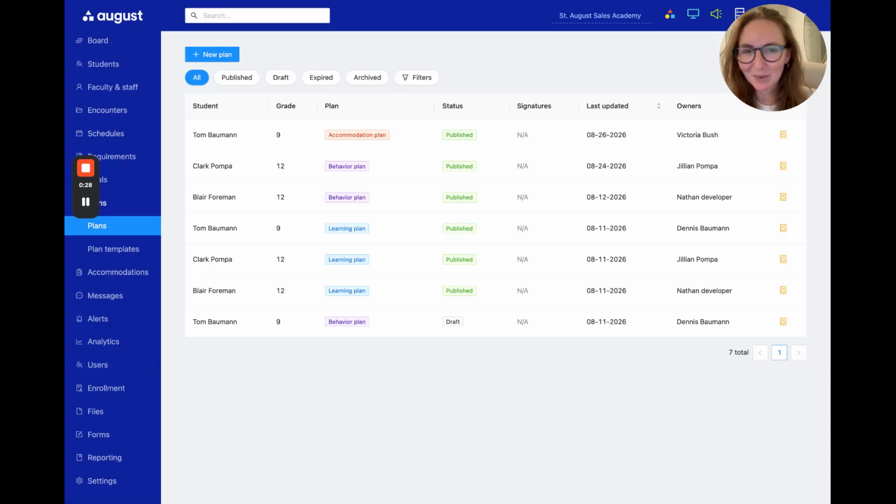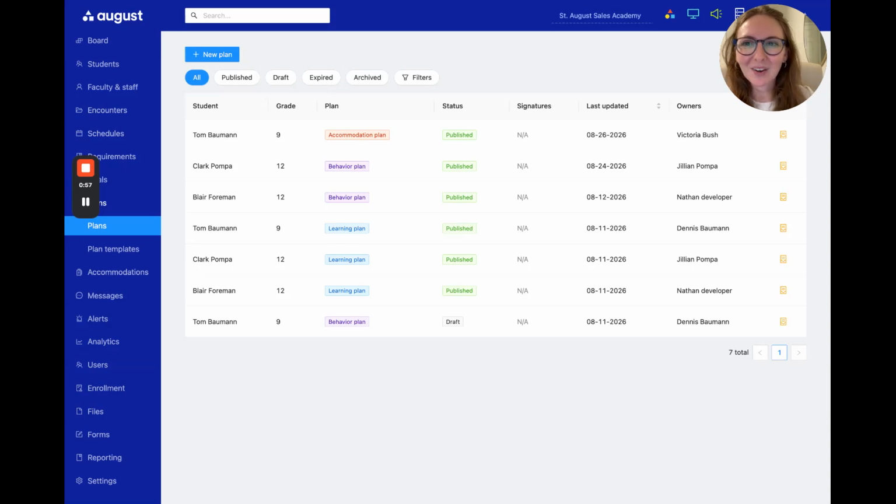Often they're many pages long, and so our goal is to save you time and do all that data entry for you, so that we're pulling in that important information. That way you can do the important work of analyzing and interpreting, and using your judgment to understand how to support that student in your school context, and not having to just type out all these things, which can take hours. So excited to show you how this all works.